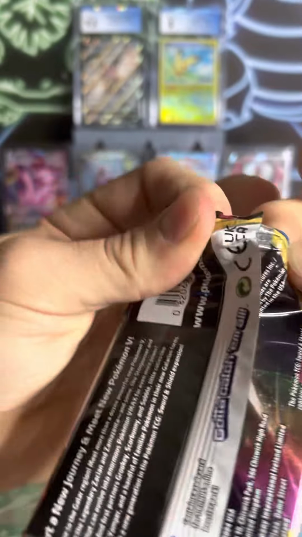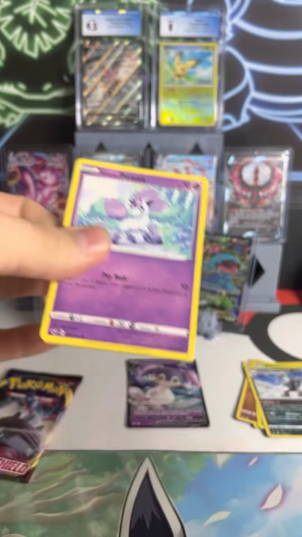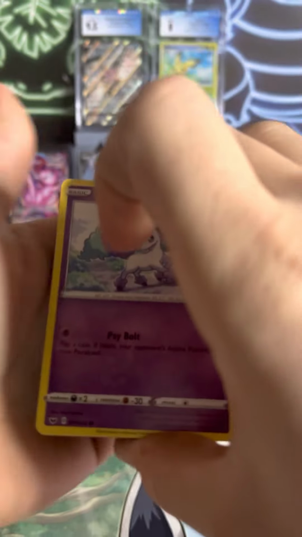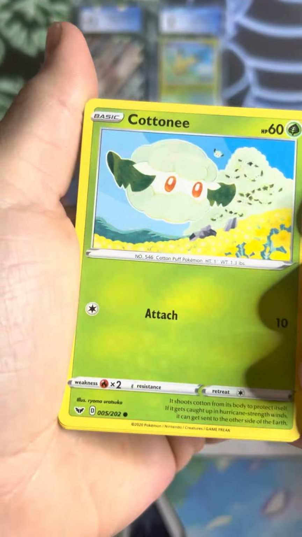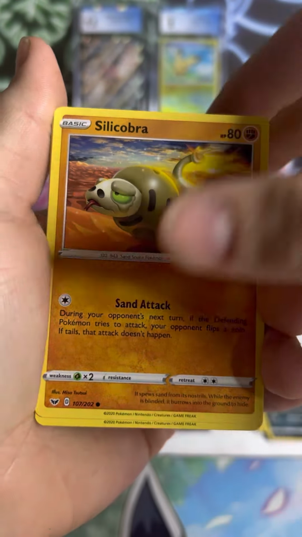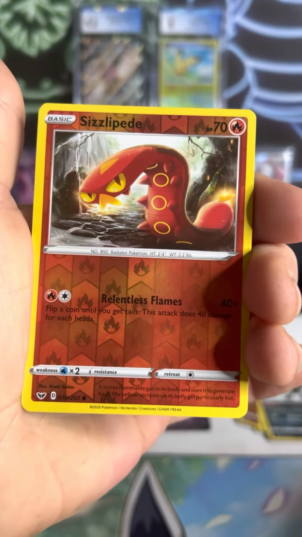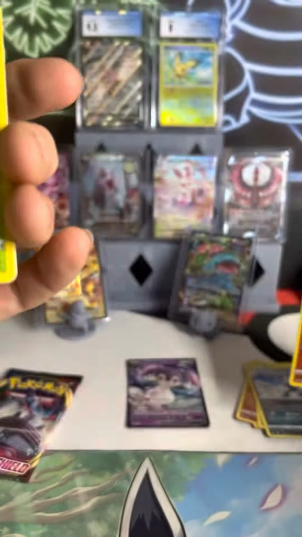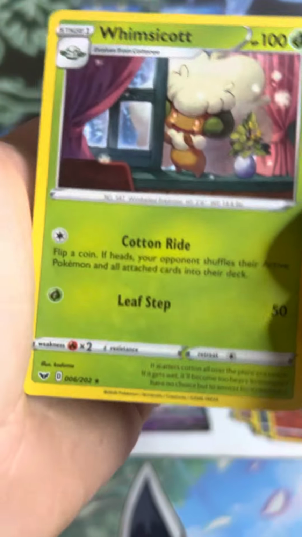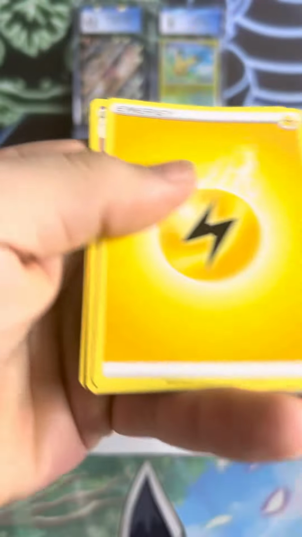Another code card for you. Alright, second to last pack right here. Starting off with the Galarian Ponyta, Scorbunny, Cottonee, Silicobra, Yamper, reverse Sizzlipede, and a Whimsicott non-holo. That is a really cute artwork though. Very, very cute artwork.